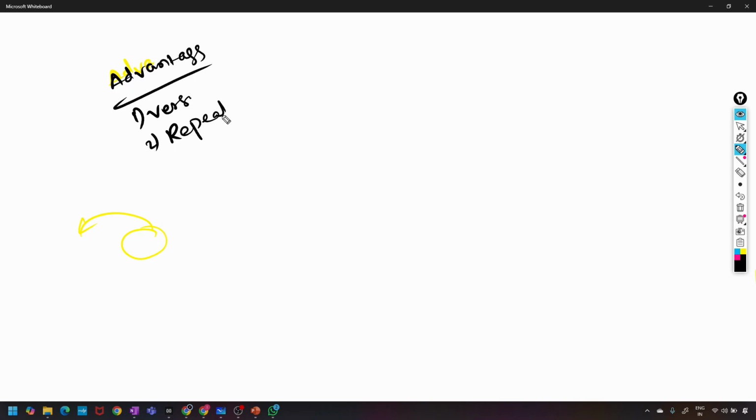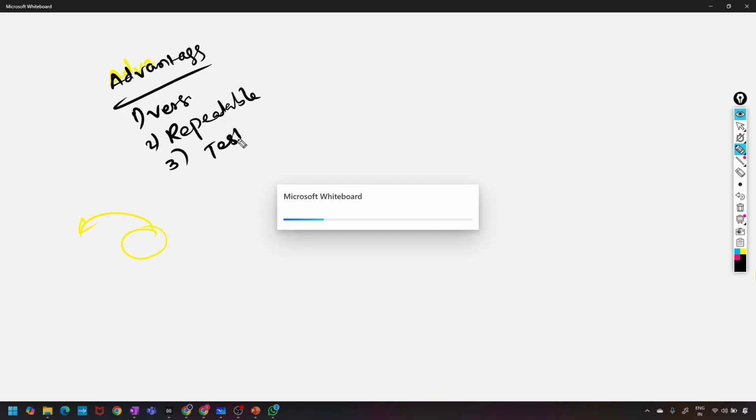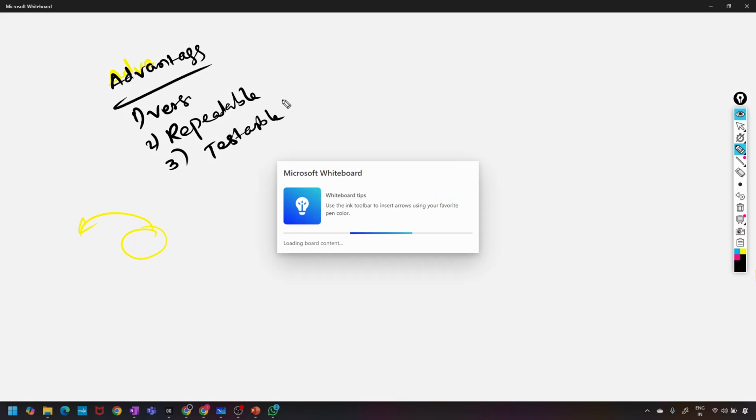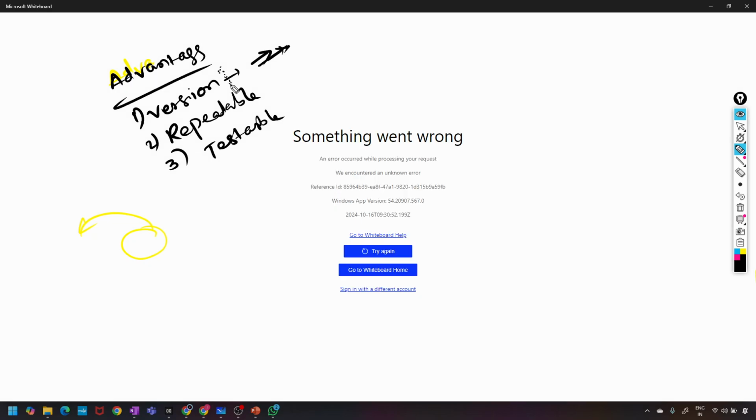The other one is testable, right? Versionable means, in the sense, what is Git? It tracks the changes in every release. So version control, the same way, different versions will be there, right? For every version also we can give the configuration.